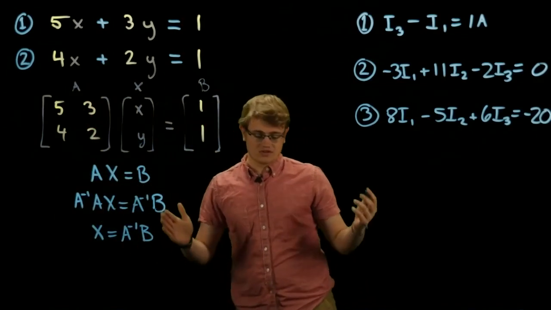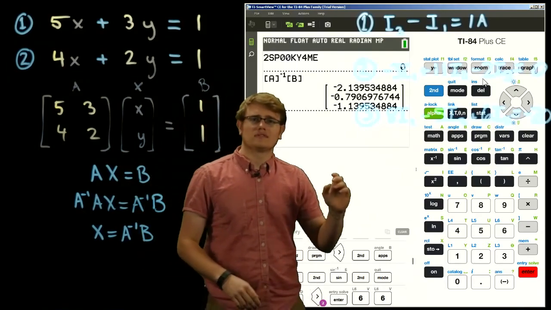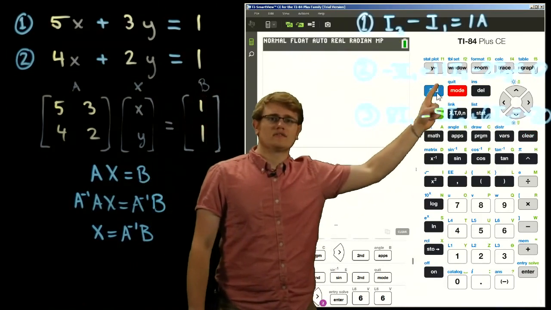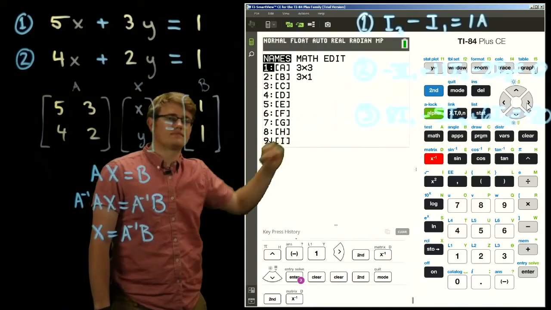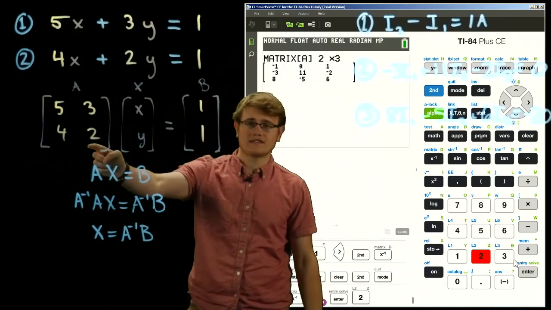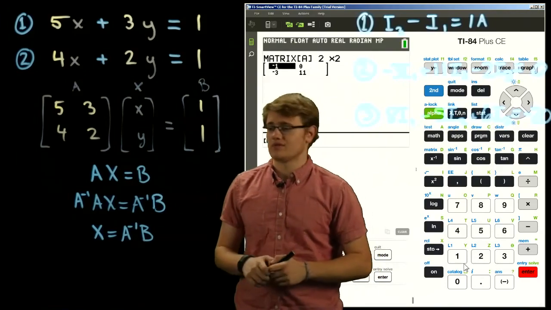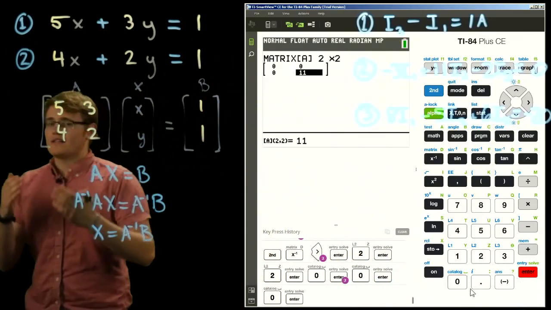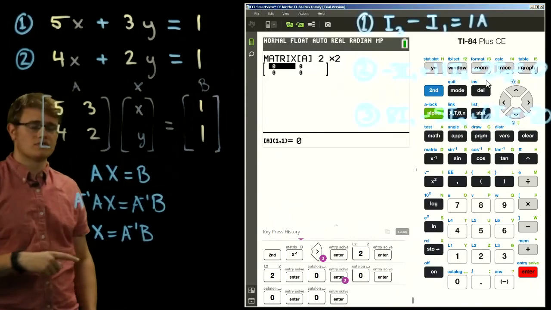But now we have to do it in matrices, so let's get our calculator up. We're going to go to second matrix, and that's going to bring up the list of matrices. Let's go to Edit and then Enter. Now we want this to be a 2 by 2 matrix. Matrices are row by column — that's how you define them. So if you had a box that was 2 high by 2 wide, you'd say it's a 2 by 2 matrix. There are 2 rows and 2 columns here, so it's a 2 by 2 matrix.